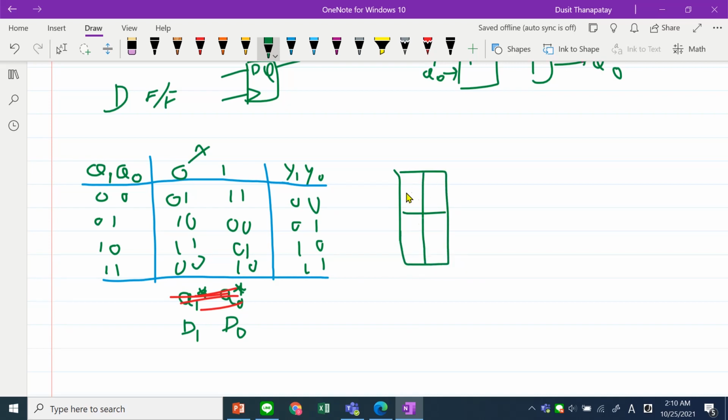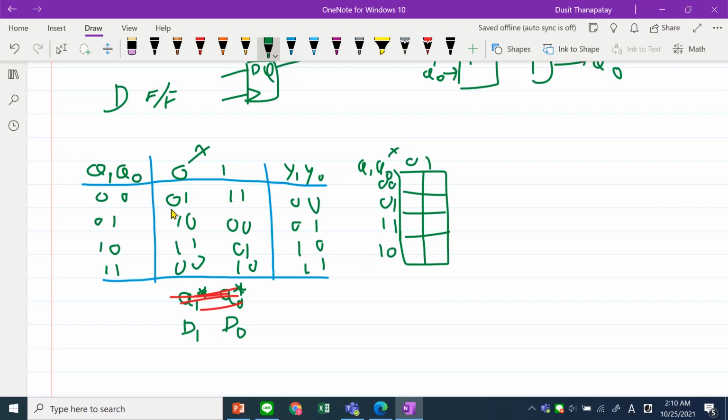Take this Q1, Q0, and input X, 0 1, and be careful about the order. In this table you use binary counting, but in the K-map you must use Gray code: 00, 01, 11, and 10.